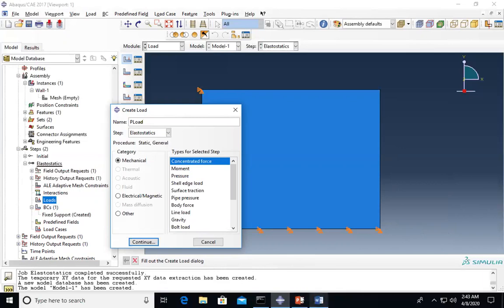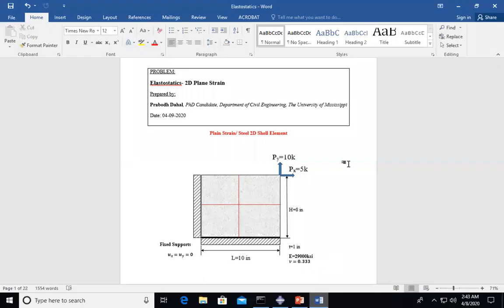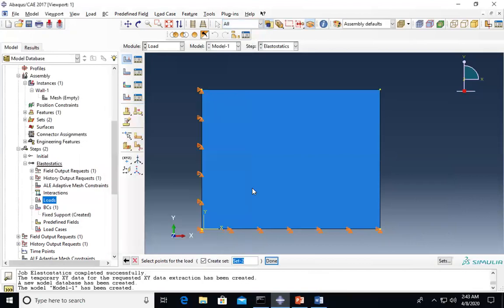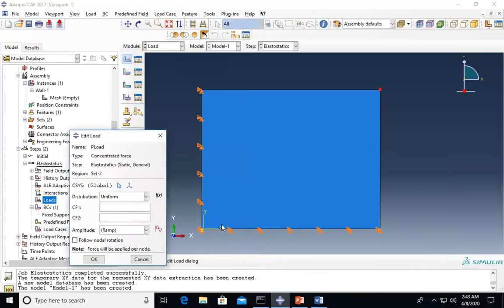What is the type of load we have to assign? It's a point load: one vertical load of 10 kips and one horizontal load of 5 kips. So these are two concentrated loads. So continue. Where are we putting our loads? On this end. So select, done.